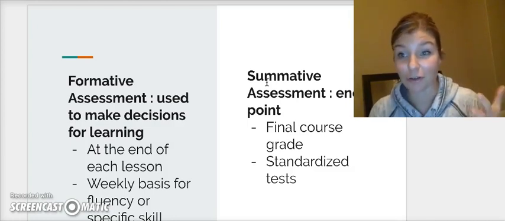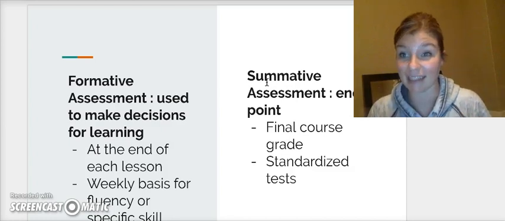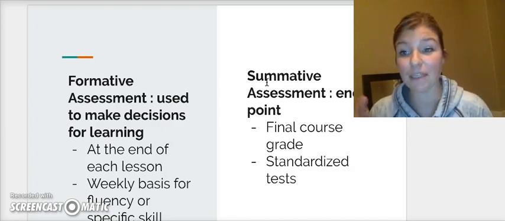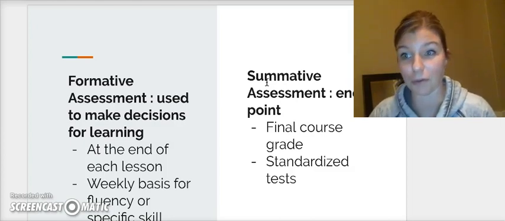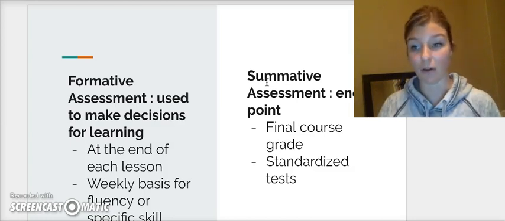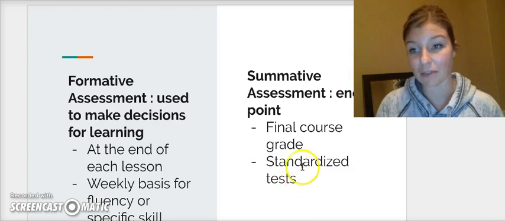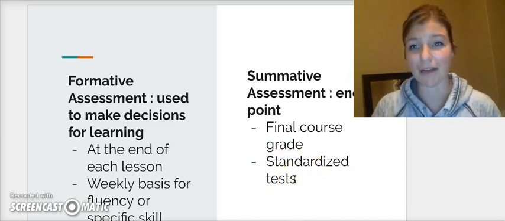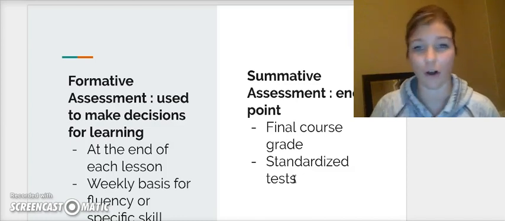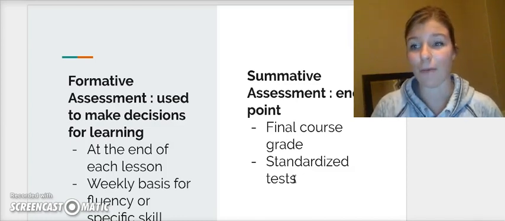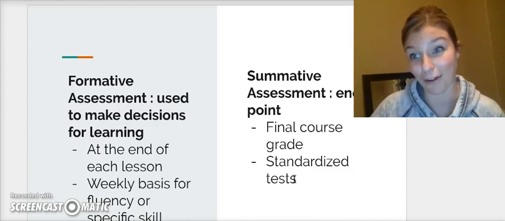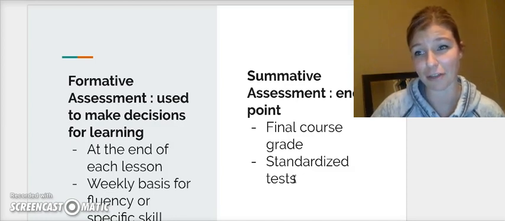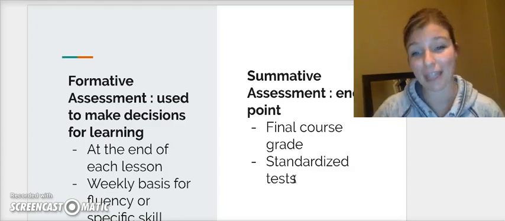Final course grades. Maybe there's an end of course test that students are expected to take. That would be summative. You're not making any decisions based on that test to adjust instruction and help your students to learn or to be better or to meet the goal. Same thing with our Iowa assessments or the MAP tests. Those are summative assessments. We get a score back on those. It's compared to all other students. That doesn't help us when we get the scores back as teachers in April. There's not a whole lot of time to make a lot of instructional decisions to help our students meet the standards. So most standardized tests are summative.